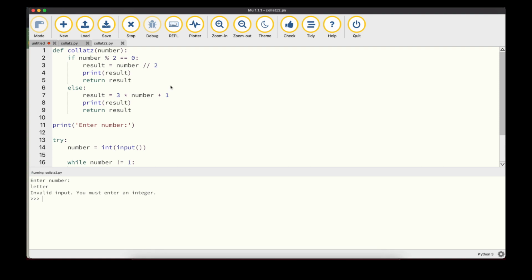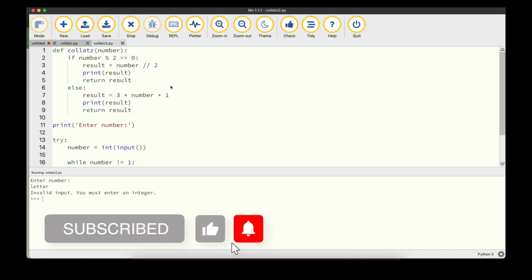So to briefly recap what we did, we learned about functions, and that they're a really good way to compartmentalize our code into logical groups. We can also use functions to organize our code to get some clear structure. We also learned about working with try and except statements to cover any error cases that can happen. In the next video we are going to learn about a different data type called lists. They are super useful when working with larger programs, and we're going to cover that in the next video.